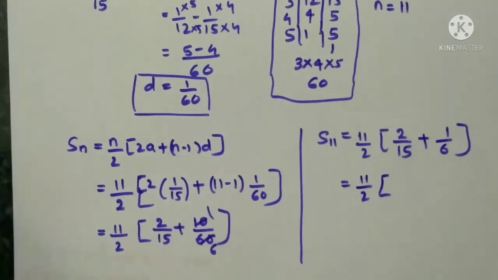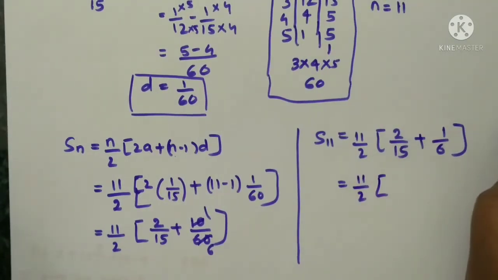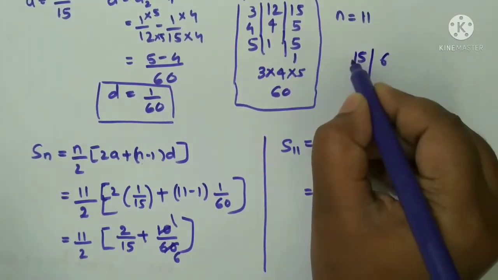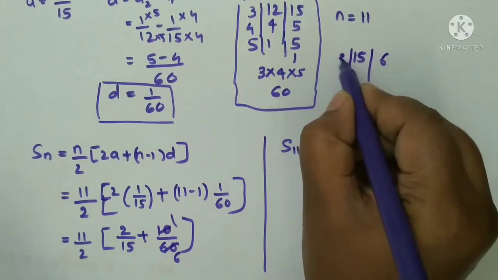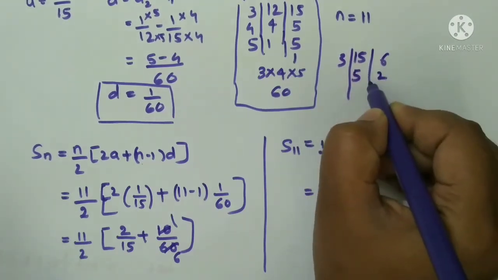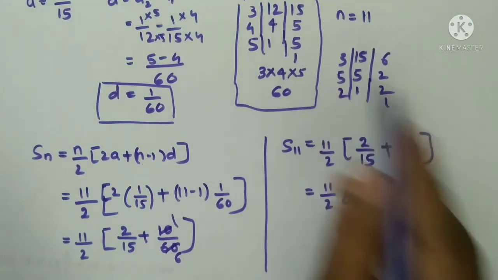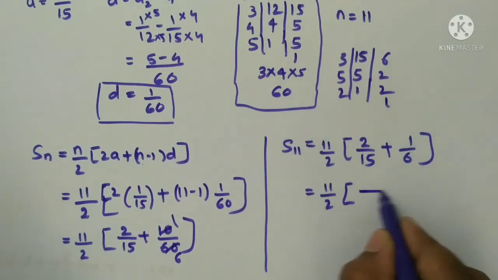Here you see 15, 6 LCM you have to take again. So what is the LCM of 15, 6? Here I will do it. 15 and 6, 6 and 15 will go in the 3 table, so 3, 5s are 3, 2s are. Then 5, 1s are, 2 as it is, 2, 1s are. So 2, 5s are 10, 10, 3s are 30 is the LCM here.